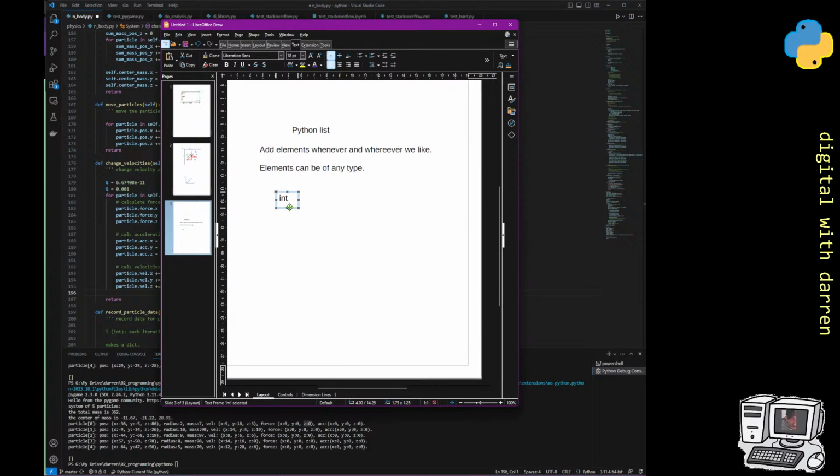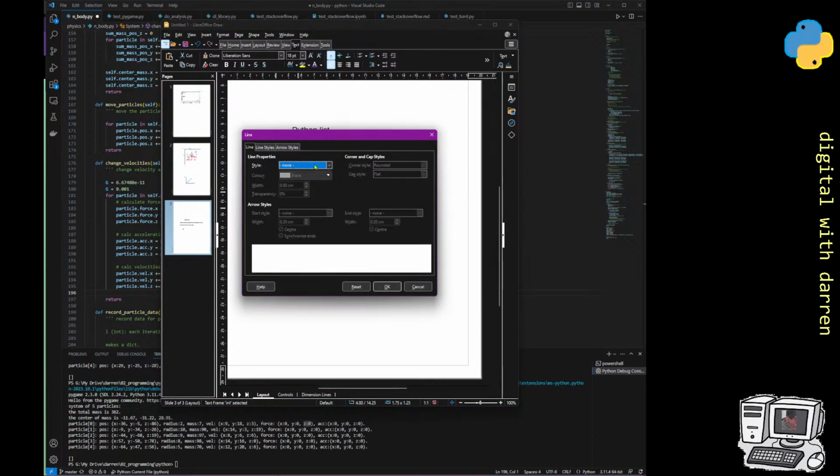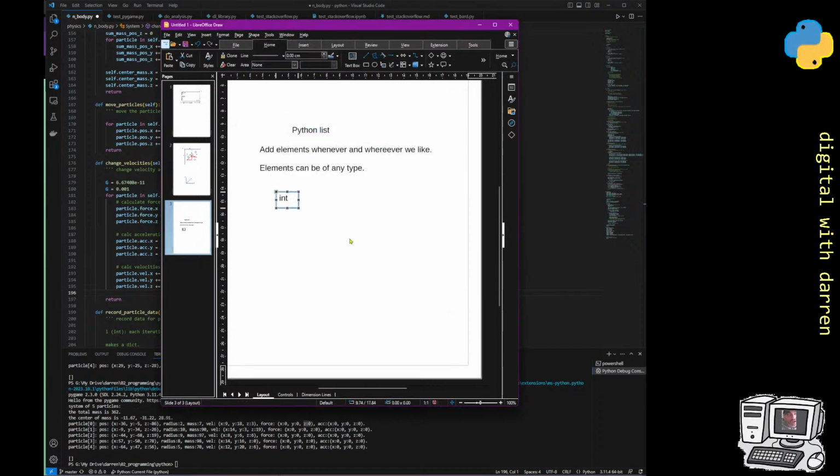Line, there we go, and style, so a line around it, because this is actually a piece of memory space. So here's an integer. Here's another integer, and here's another integer, and they're occupying their spaces in memory.